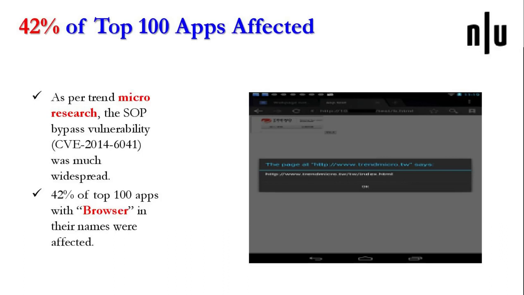Now, when they release it to the market, a vulnerability found in Chrome gets fixed, but the same patch cannot be applied over here because they have modified the code, and they have to see if the patch works or not across all the devices. So these are some of the challenges.